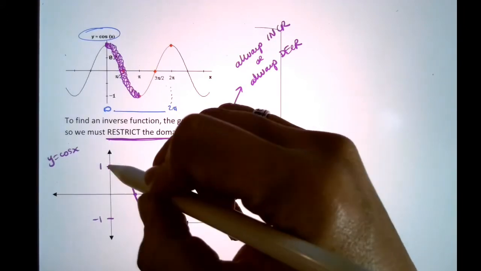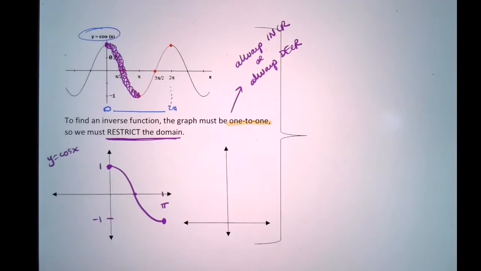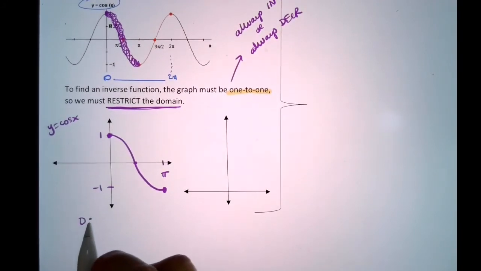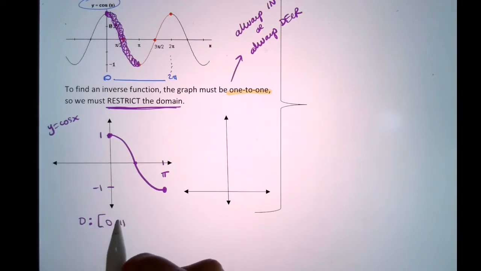of that cosine wiggle. So if I just pay attention to that one little part, it is always decreasing. You can say that it is 1-to-1. Now, because I've restricted the domain, my domain is not all real numbers anymore, like it is for the regular cosine wave. We've cut off most of the graph. The domain for this is just 0 to pi. We've really restricted the possible angles we're able to graph. But my range goes from -1 to 1. I got all of those outputs included in this one little measly section.